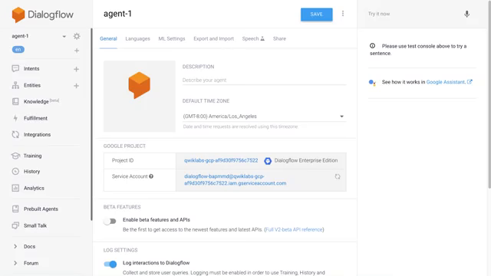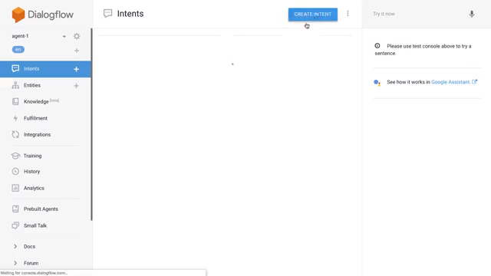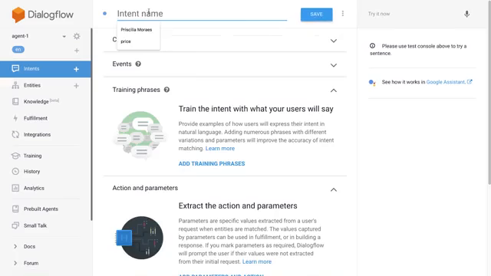All right, so here's the Dialogflow console. You can get here by going to console.dialogflow.com. As you can see, the left sidebar contains a menu with many options. I have already gone ahead and created my agent called Agent 1, and now I'm ready to set up my intents. On the intents page, we can create new intents. By clicking Create Intent, we can choose a name for our intent. I'm going to choose order.pizza for the example we've been discussing.